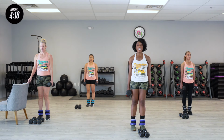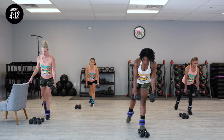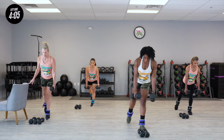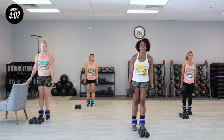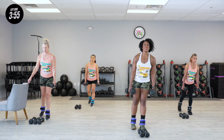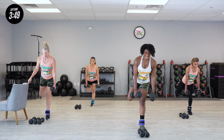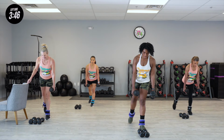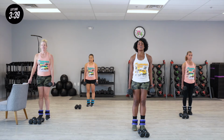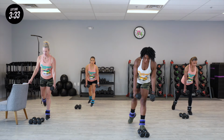One, engage that core. Three, two, one, shoulders back, almost there. Three, two, one. Yeah. Three, two, squeeze it in. Four. Almost there. Three, two, you got this. Again. Three, two, one. Last one. Three, two, one.